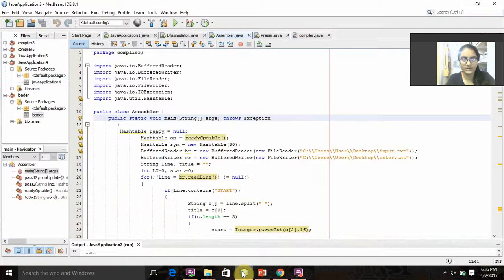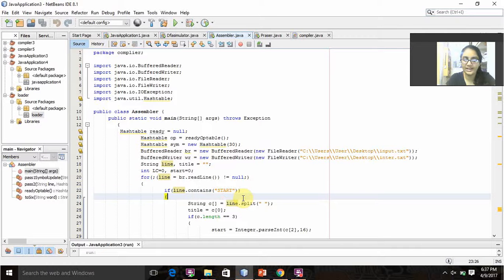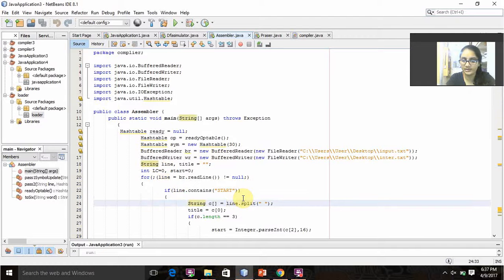In this input line we will see whether the input line has the opcode START, and then we'll proceed with the following steps. Now over here my input is having START. If my input has START, we'll see whether the operand field has a starting value. If it is, then we'll initialize the LC with that value. If there is no value in the operand field, then my LC is set to 0. Now we'll write the input to the intermediate file.